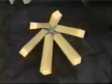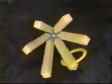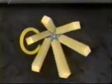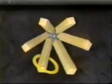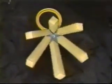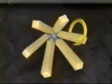Here's another optical illusion called spook spoke. Now, watch that ring. See, the spoke will come into the ring, and then the ring will go behind it when it goes around. Now, the ring is fastened to it. It's not moving in relation to the spoke at all. I'll show you here in a minute what it is. See how the ring looks like it comes out and goes back on. See, you're actually looking at the inside of this. The ring is fastened to it with a magnet, and when it's like this, those look like blocks of wood.